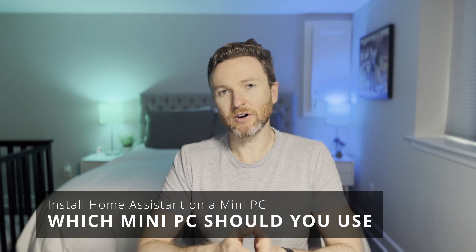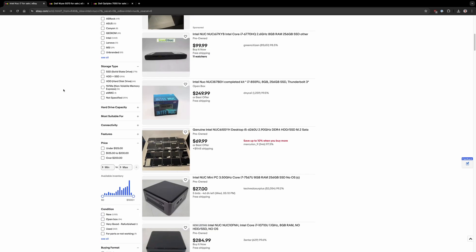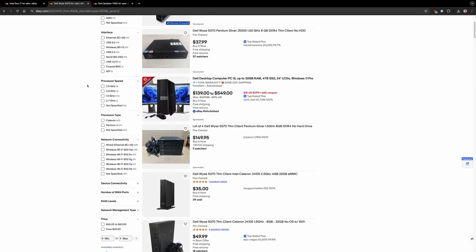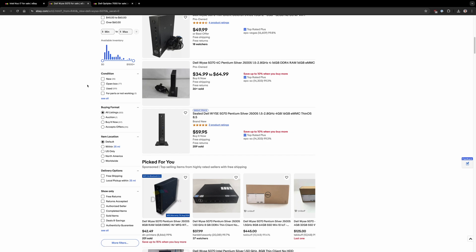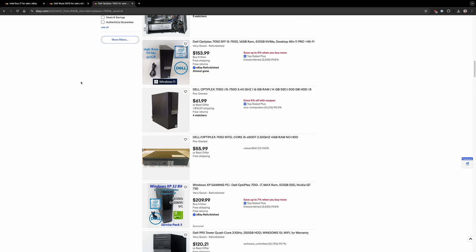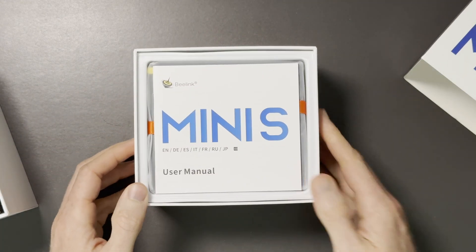Installing Home Assistant alone on an x86 machine may be considered overkill, but it does result in some nice speed improvements over a Raspberry Pi. The Intel NUC is the classic option but was at least a couple hundred dollars used. Alternatively, I looked at a used thin client like the Dell Wyze 5070 for under $50, though I'd have needed to add memory and storage. I also considered a used Dell Optiplex around $150. eBay is a helpful place to search, and honestly any of those options would have been fine.